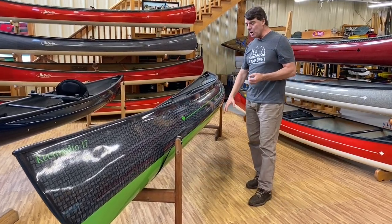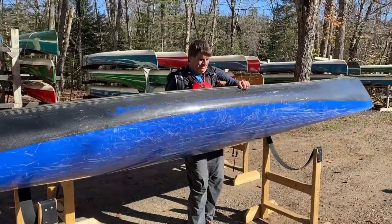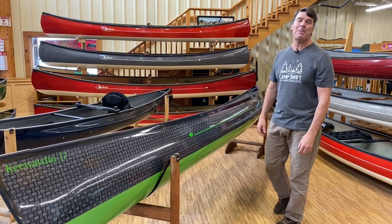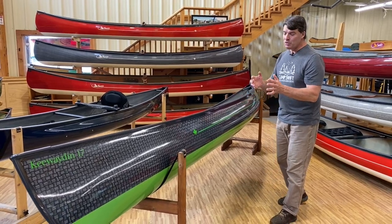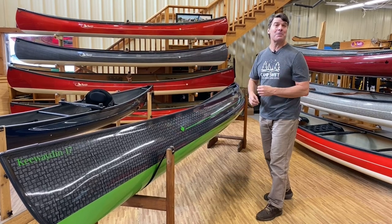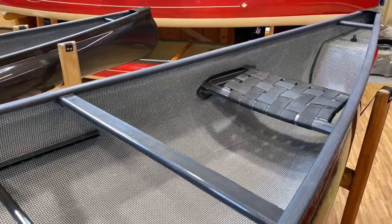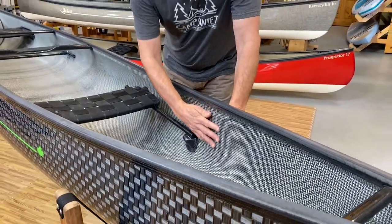I have one with a dark blue — the sea blue bottom — on my Cruiser 16-8, and it really shows the marks and scratches, but I call them character marks. The more character marks the boat has, the better life it's lived. If you get a cool look and style like this, you learn to appreciate the marks you get on the boat — it means your boat's living a really good life. This boat also has the black carbon Kevlar trim with a foam center on it.